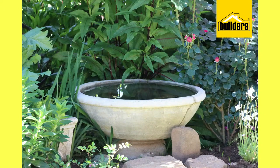Magnificent. A simple pot that you've taken, it could be as cheap as chips. We can pick these pots up really for just a couple of hundred rand. And all that you've done is taken some silicone, pop the silicone in the drainage holes, make sure you've left it for 48 hours, and popped some water inside it, and you've created your own little water feature.